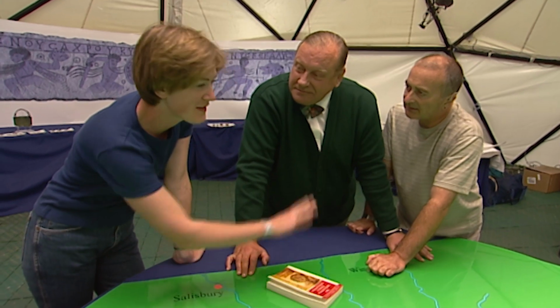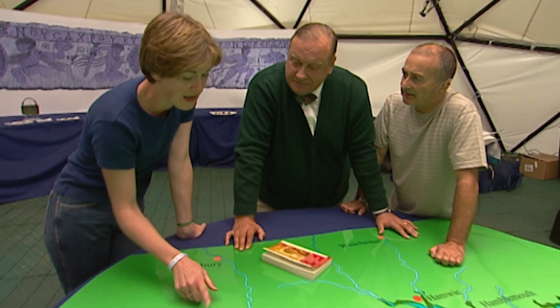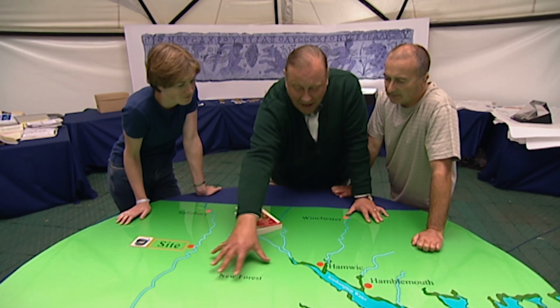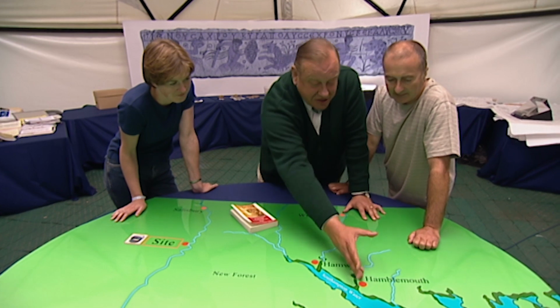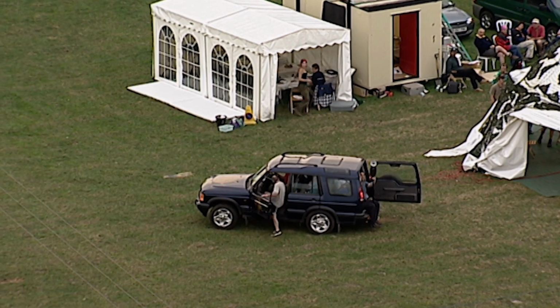Bede was writing in the early 8th century, and he's talking about the political realities of his own day. Now, in the 8th century, this could have been a kingdom with memories of a Jutish king. But we're talking here about the ordinary people, the ordinary Anglo-Saxons, the ordinary whoever they called themselves. Why the heck did they call the New Forest the Forest of the Jutes? Why was the Itchen the area of the Jutes? Well, I think I'll leave them to it. The Jutes are going to be fighting the Saxons for some time to come.